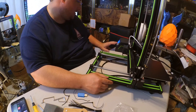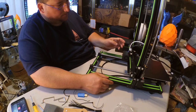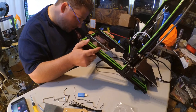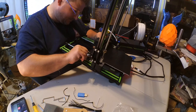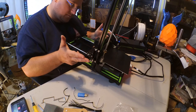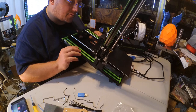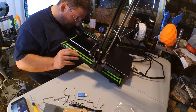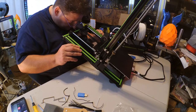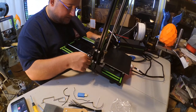Okay. Now we go into control. Disable steppers. How far off are we? Oh, way off. Okay, so it's not even close. You need to be careful when you do this to not push this up or down, because this is your bed leveling. So you can see I manhandle it. I'm not too careful with it, although I probably should be careful with that connection for that stepper motor in the back there. But it is off by more than the thickness of this. I gotta really raise this up.